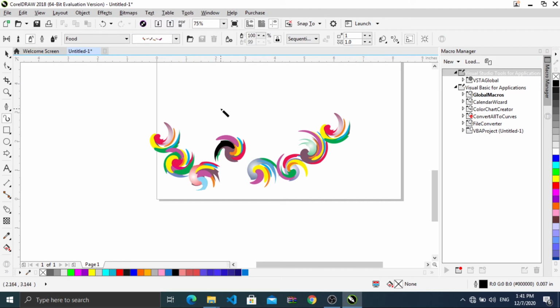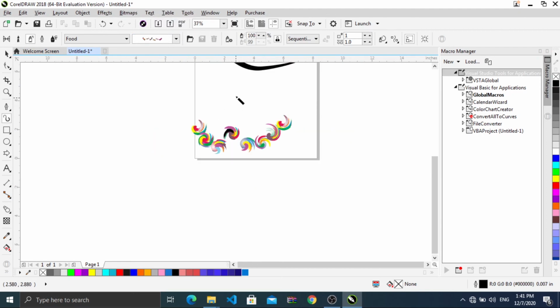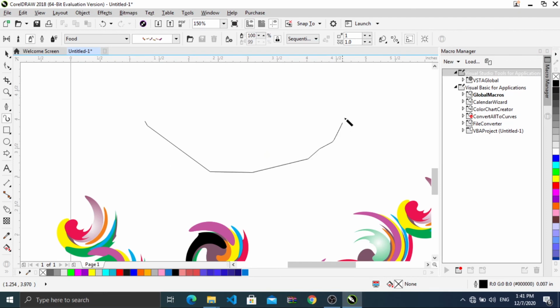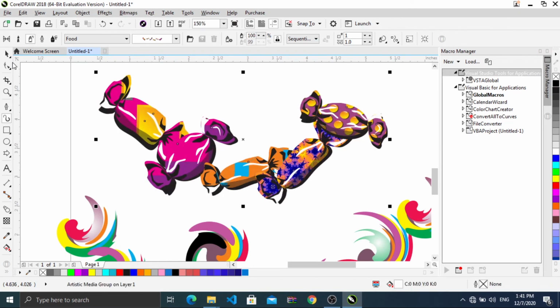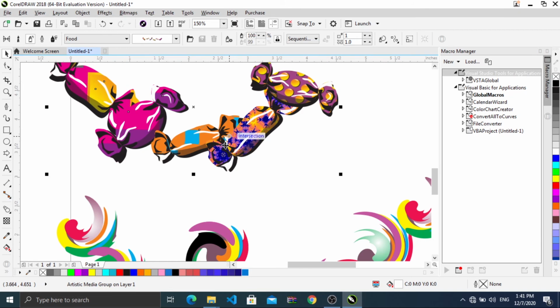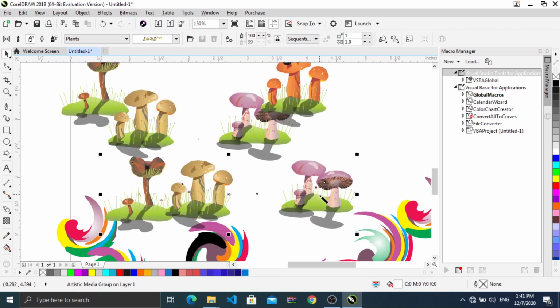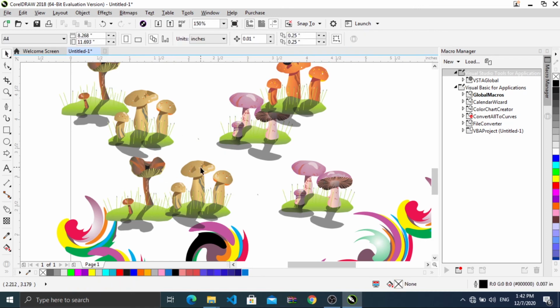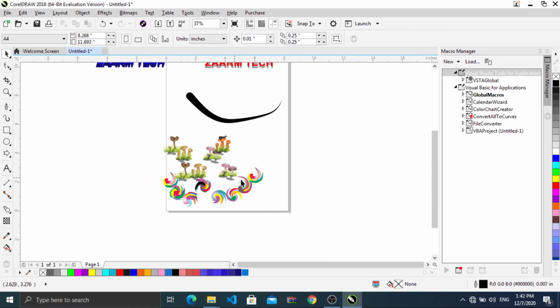If you want to put some sweets in a poster you are making using CorelDraw, you can just simply do like this and it will give this little icon, this little image, and you can break it, ungroup it, and change color or do whatever you want. Here are nice things like in plants: you can see some plants and some grasses also there, and here mushrooms also. You can draw these things very easily, and you can ungroup, delete, edit and do whatever you want with that.